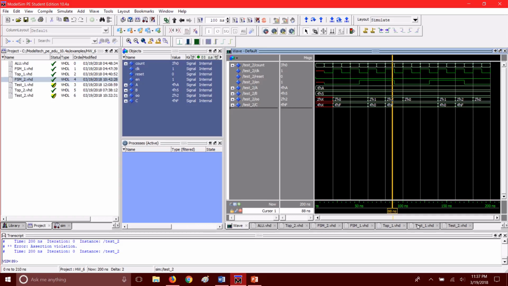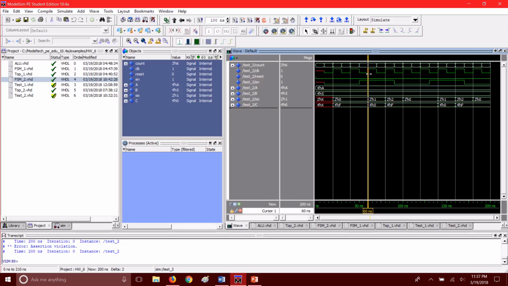Alright, so running our top module in the test bench gives us this result. As you can see on the first clock edge, we're assigned 0, 0 as our current state. As you can see from this line right here, 2H0, so my current state is 0, 0, and my output is the addition of 1010 and 0101, which should be 1111 or F in hex, which is correct. As you can also see, enable is not on, so it will continuously hold this state until enable changes, but not immediately when enable changes, until the next clock cycle.